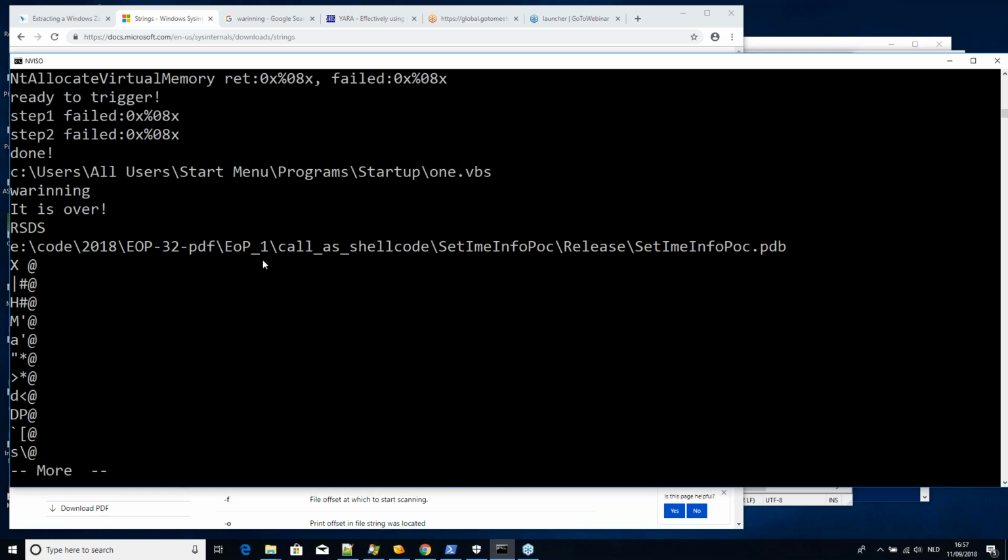What this actually gives us is a peek into the machine of the developer of this malware, because this tells us the complete folder structure that he has on his machine, where the malware that he's developing is located. So this malware is called set IME info proof of concept.